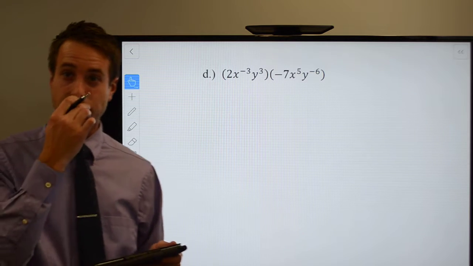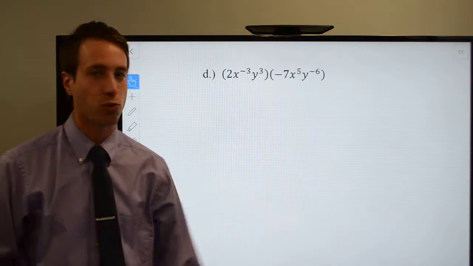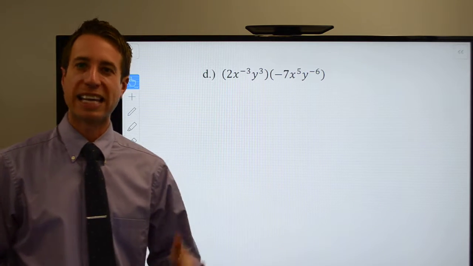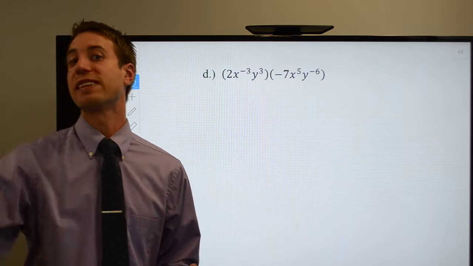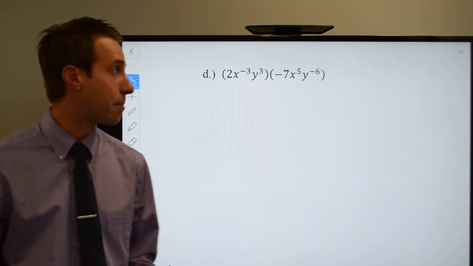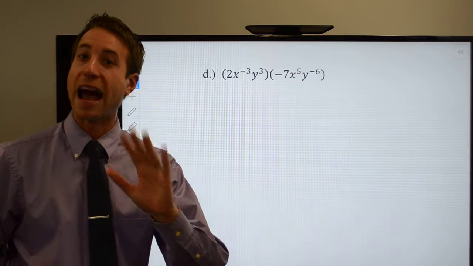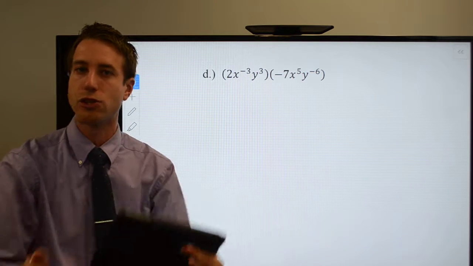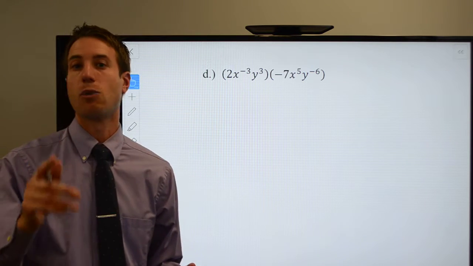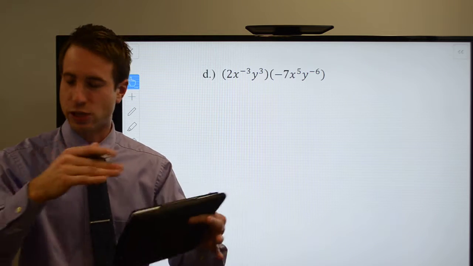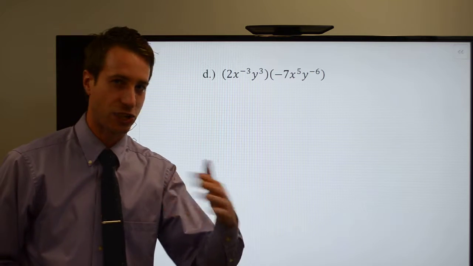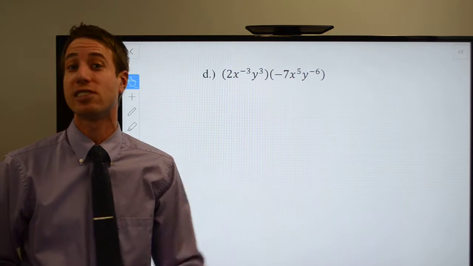Alright, once again here in this problem, I have negative exponents running around all over the place, and I just like to go ahead and get rid of the negative exponents first by moving them to the denominator and making them positive. You don't have to do it that way. We're all going to get to the same place as long as you do your algebra right. In fact, let's do it that other way. You guys are watching live math here. This is not the way I generally like to do it, but I just want you to see it anyway.